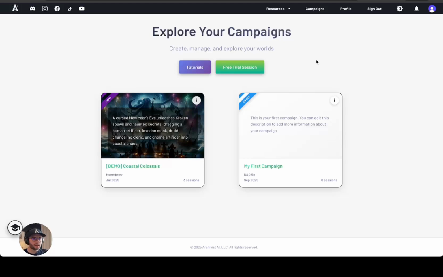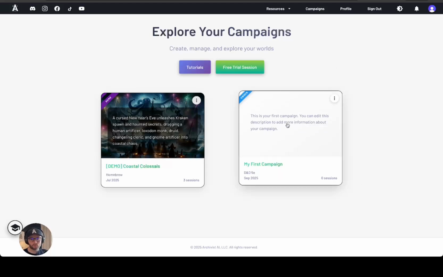So getting started, I just created a fresh trial account. That's what we're seeing on screen right here. If you're just entering the platform, this should be the exact same thing you see or something similar. Really, this is about setting up your first campaign. We actually create it for you with this tile here. If you click into this, it skips one screen, although you can always change it later.